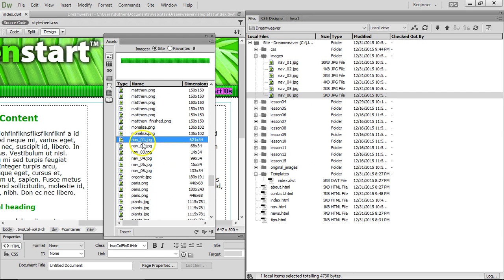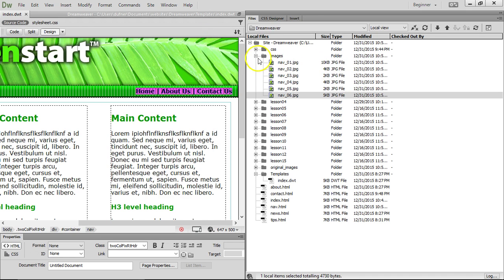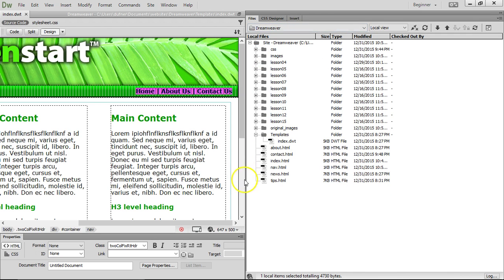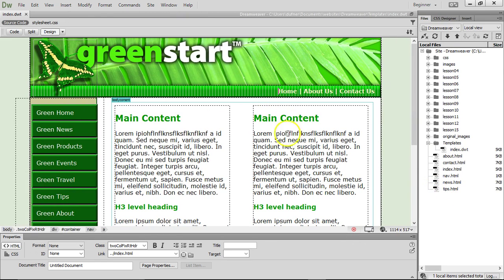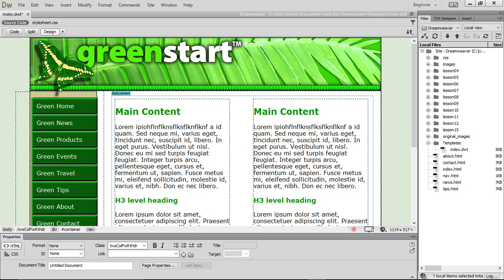Nav 1, 2, 3, 4, 5, 6. Cool, right? All right, so this is really cool. I used to do this all the time, but I don't do it as much anymore since I use CSS all the time. But all right, so this div, I'm going to delete it.